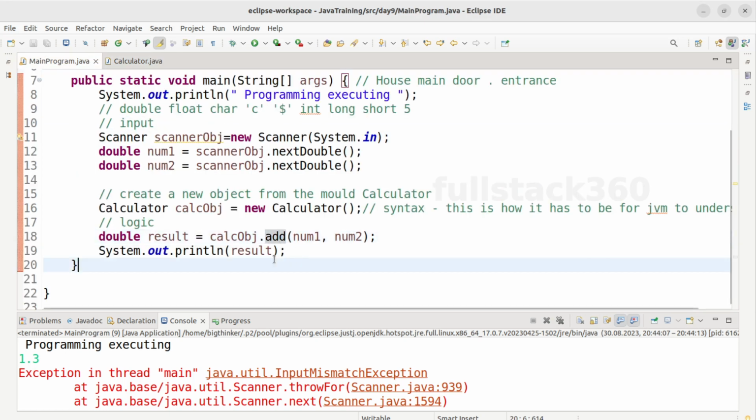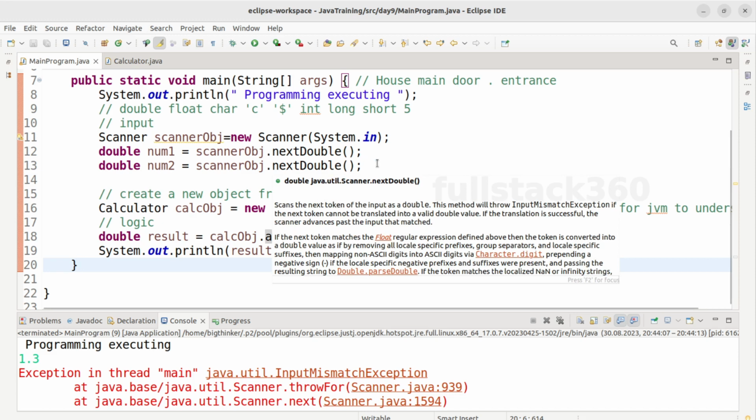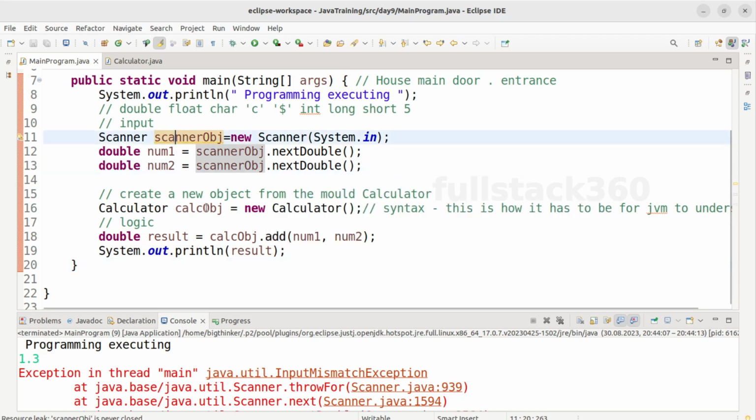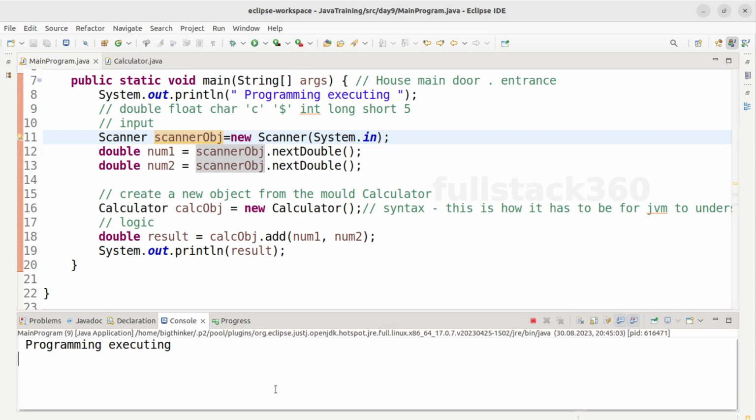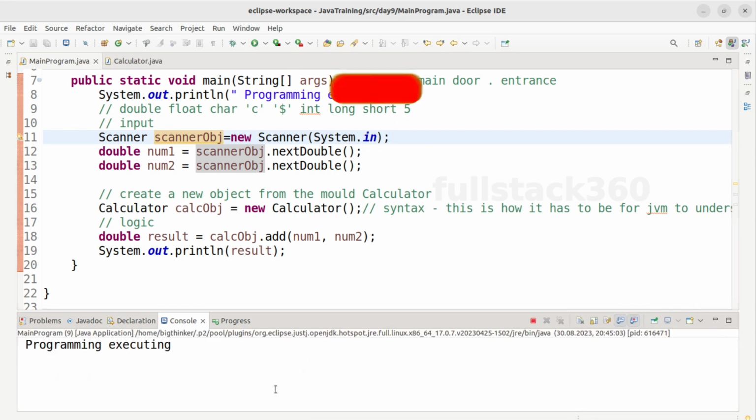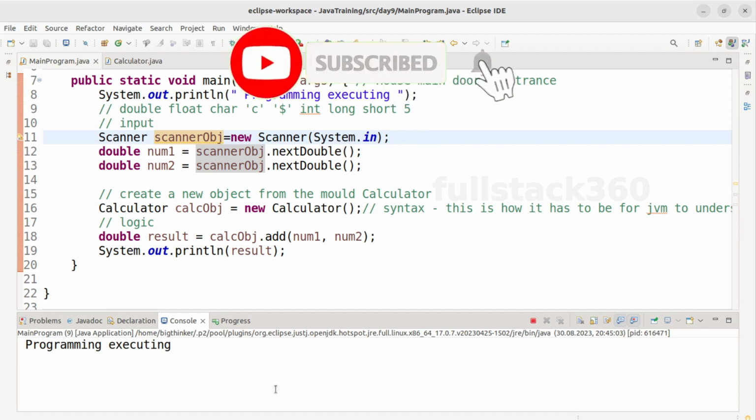I think it's correct only. Okay, you make this change. In the meantime, I will find out what is the error. Okay, sure. Add a scanner object and read nextInt.